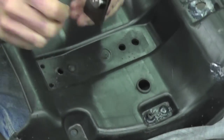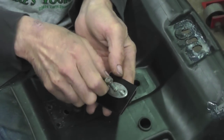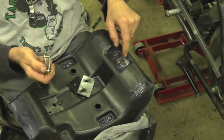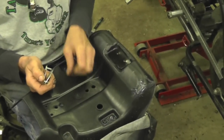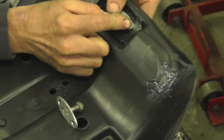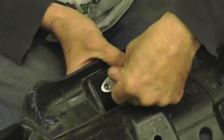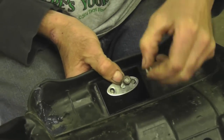And then I made out of some flat stock, because this was the original part, but it ripped through here. So I made a piece to go here, and I made one to go underneath. And we'll stick that on. So this is going to reinforce this. You can make this too, and I got the nuts. We'll tighten this all down.